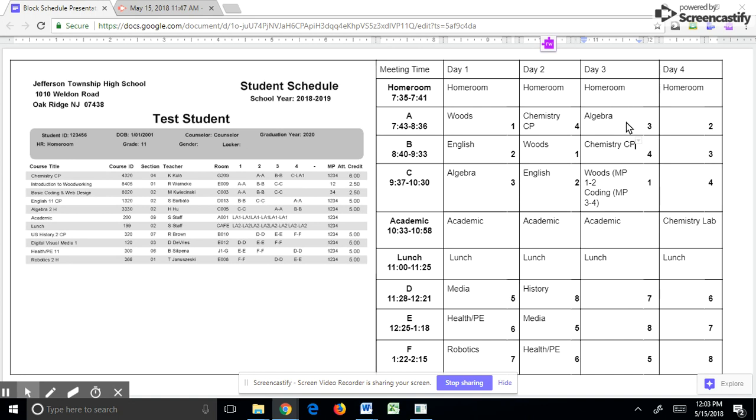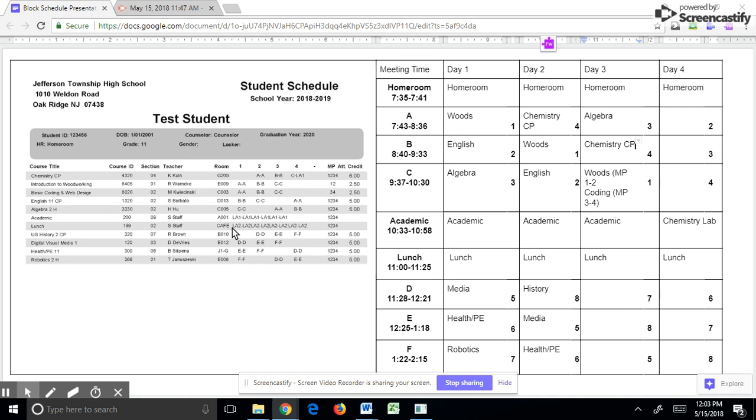You'll notice here, for day 3C, you go over to your chart, you have CC here, CC here. That's because for day 3, in the C period, for marking periods 1 and 2, you'll have woods. But for day 3, marking periods 3 and 4, because it's a half-year course, you'll have web design. So we put woods in there for marking periods 1 and 2 so that you know, and then coding or web design for marking periods 3 or 4 so that you know. Still have the same academic period, same lunch period.